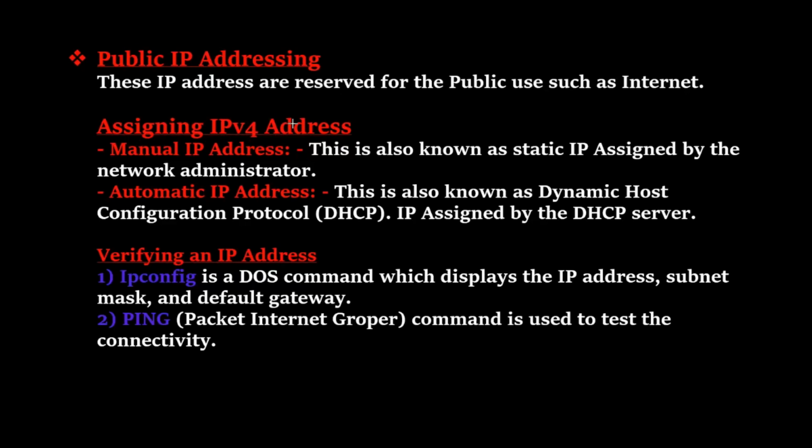After that, we have two utilities to verify the IP address, like ipconfig. By the ipconfig command, you can check your IP address information. And the second is ping. Ping means Packet Internet Groper, that is the full form of ping. Ping is the utility by which you can test the connectivity between two devices. You can type ping, space, IP address, or ping, space, host name. So that's all about IP version 4.